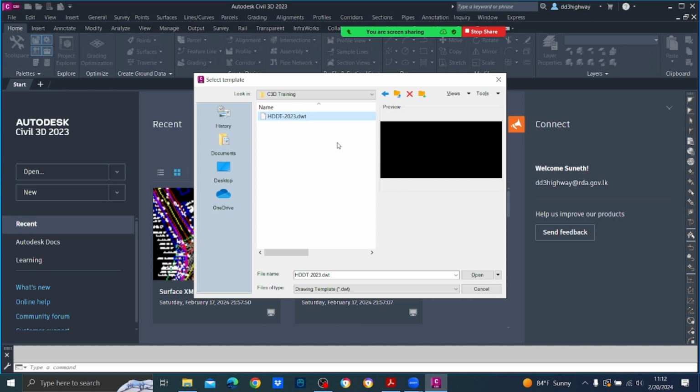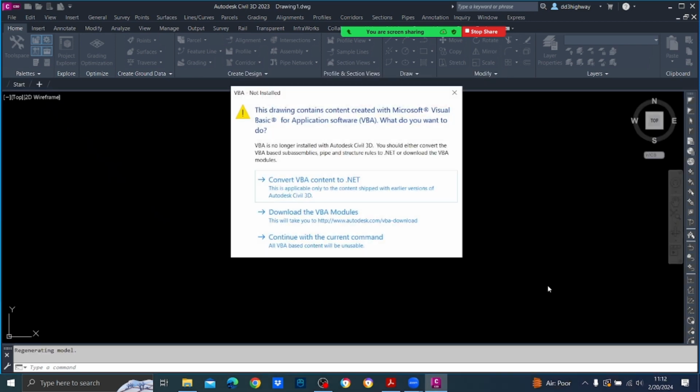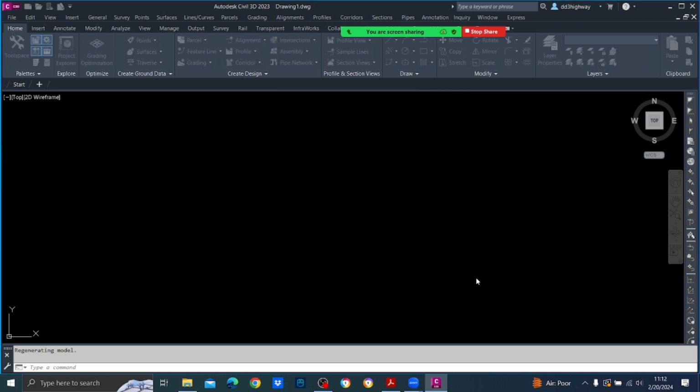Then you can select it and open it. As soon as it opens, there comes an error message: this drawing contains content created with Microsoft Visual Basic. You need not worry. You just press continue with the current command.